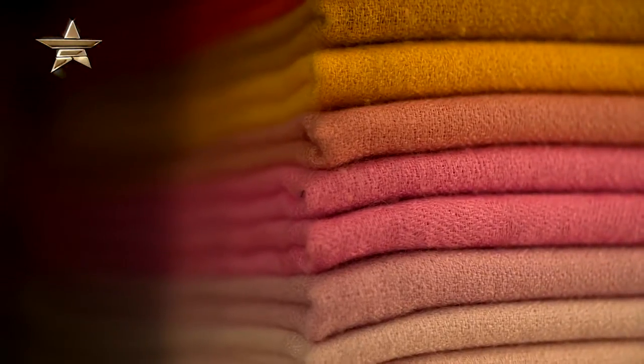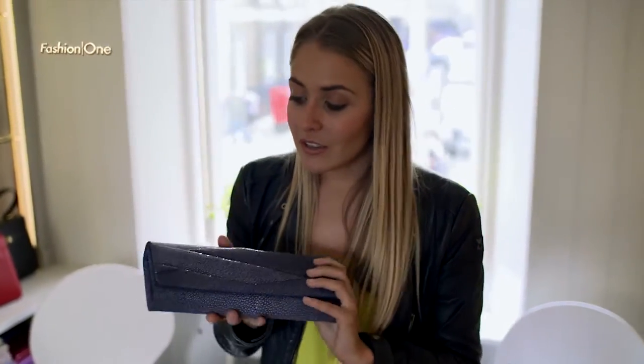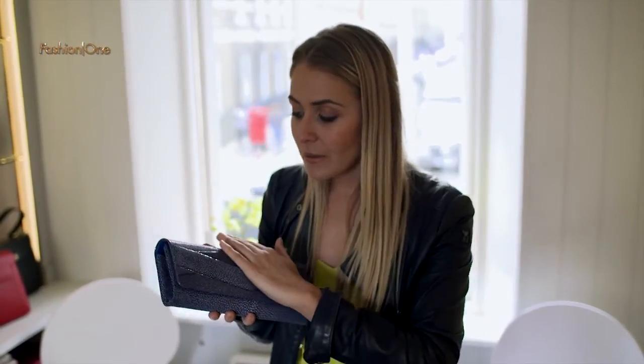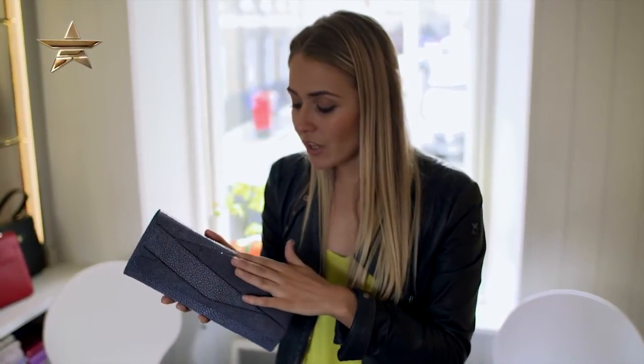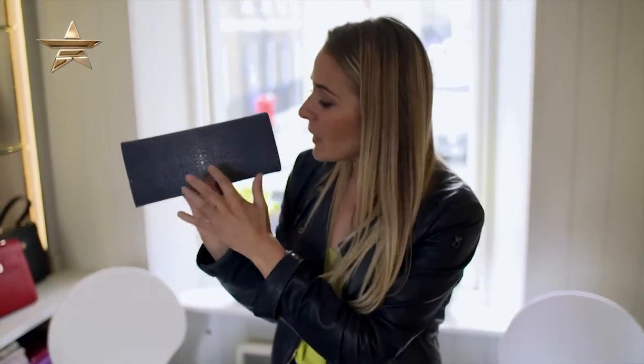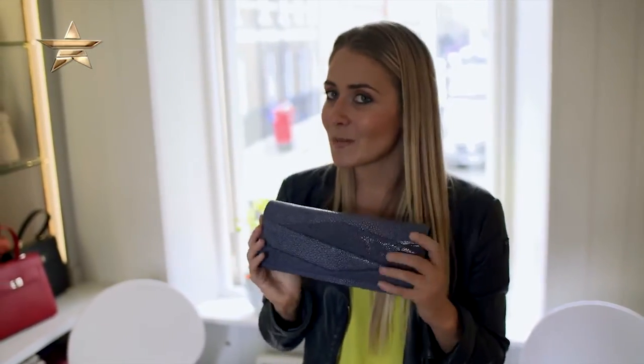I had such an amazing time here at Pickett. It's so quintessentially British, so unique and different, and the energy and vibrancy that just comes from this place is absolutely incredible. I've completely fallen head over heels with these stingray clutches. The way that they've been tanned as part of the manufacturing process is absolutely incredible, which means they've got these beautiful curves and the material hasn't cracked. And it's really special because it has the jewel of the stingray in the back as well. So this is my must-have piece.